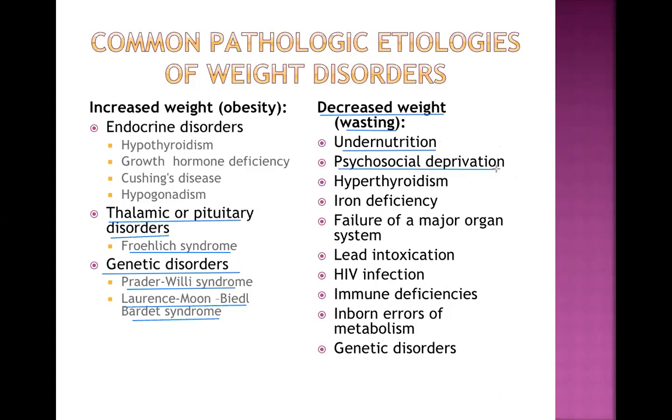Psychosocial deprivation. Now, the meaning of that is, if the environment inside the family is not good enough. For example, the relationship between parents and the children is not good. The relationship between father and mother is not good. There is quarreling all the time. There is fighting all the time. There is some sort of mental torture all the time. The baby will not grow properly. This is called psychosocial deprivation.